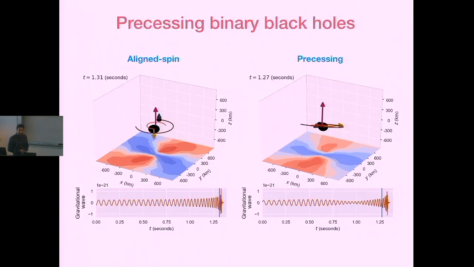Did you say, and I missed it, what the color at the bottom is? That's the plus polarization as seen on the plane here. So red is positive, blue is negative. For the radiated gravitational wave, which is evaluated following... Right. So it's an approximation that I'm using, it's close enough, but the farther away I place the plane, the better that approximation would be. But this is just for an idea, I guess.